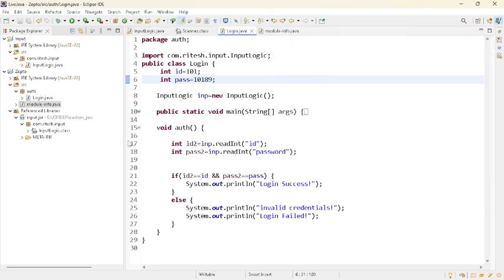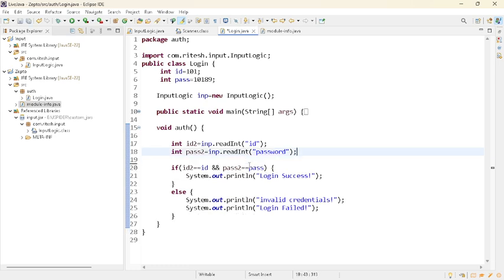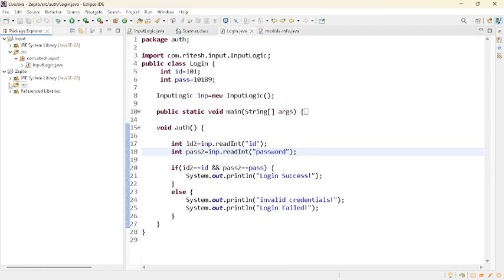So that's why we are going to use libraries: we convert one project into a library, and in another project we can also use it. Suppose we are creating a project like Flipkart, or a project like Amazon, any project you can create, and you can use the single jar file and do anything else there. Okay, no problem at all. But if you deep dive into these jar files, you will be able to see the abstractions, and they also use interfaces and all these things. You can just think about why we are going to use the jar file and all. So for this one, nothing problem at all.